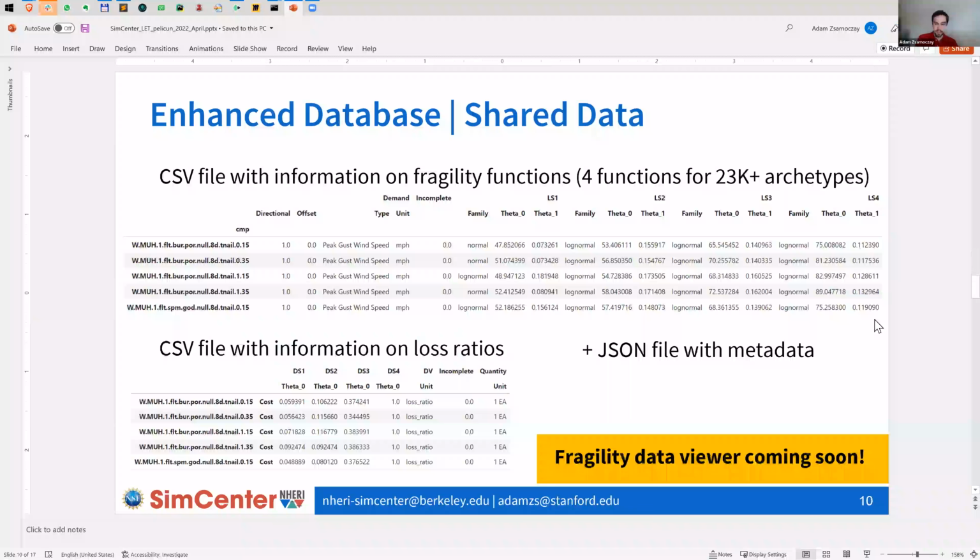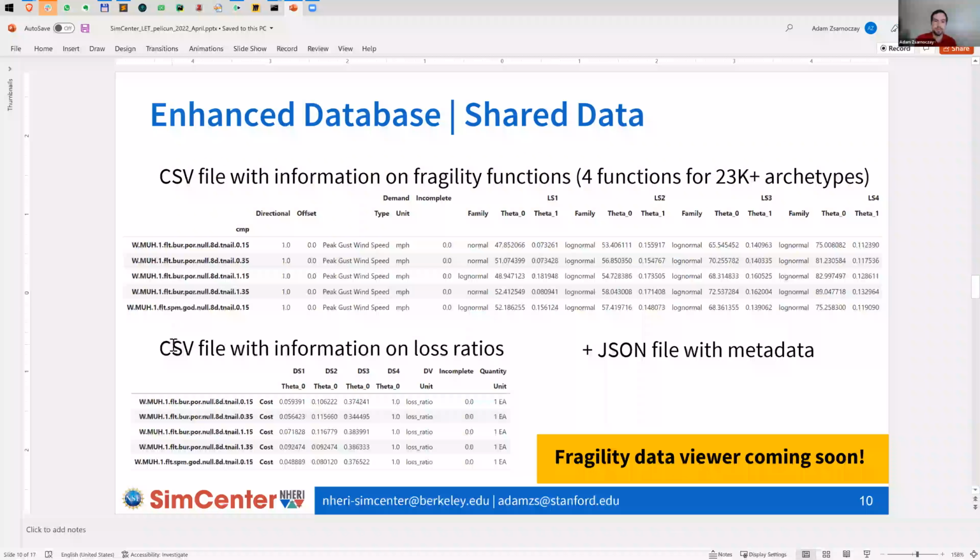Another important thing: because there are 20,000 of these, when you are looking for a particular building, or you want to do analysis and just want to see what kind of archetypes are there, it would be quite helpful, we thought, if you could look at the functions and also at the metadata provided in the JSON file, and look at the available archetypes.